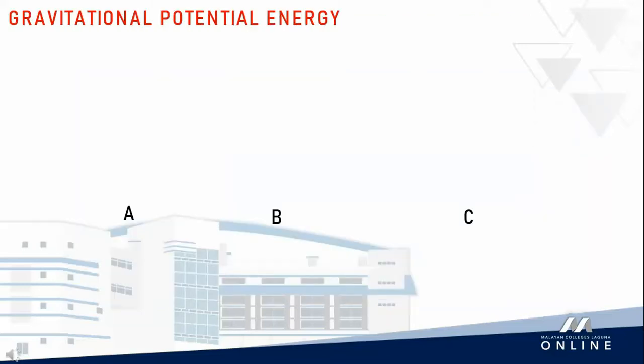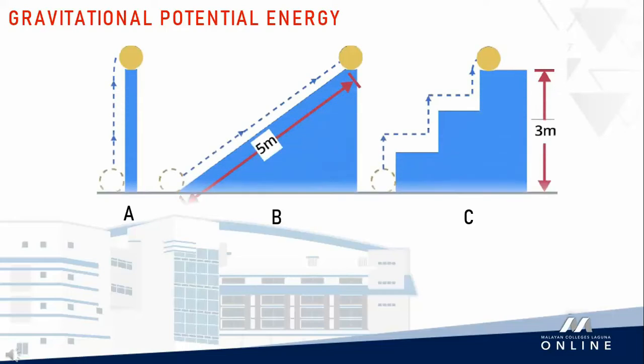Before I end this lecture, take a look at these three different scenarios of lifting a ball. Take time to review which has the greatest potential energy. As we have learned in this lecture, potential energy is a function only of the object's mass and elevation, which means that it does not matter how the object is elevated or dropped, as long as they are at the same height, their systems have the same potential energy.